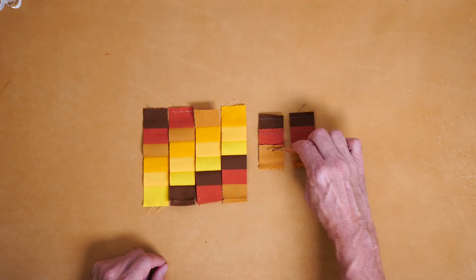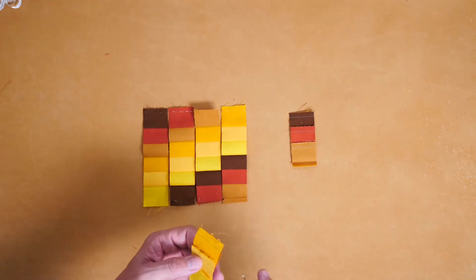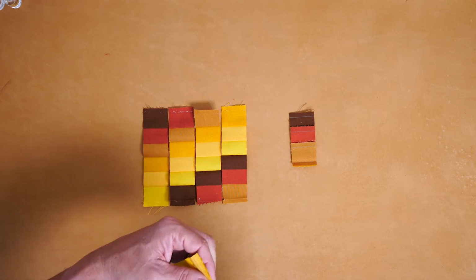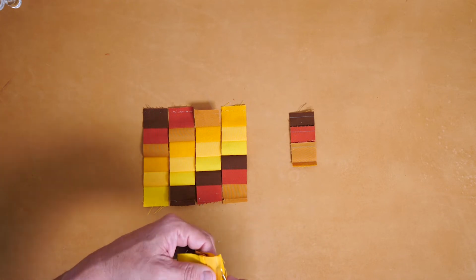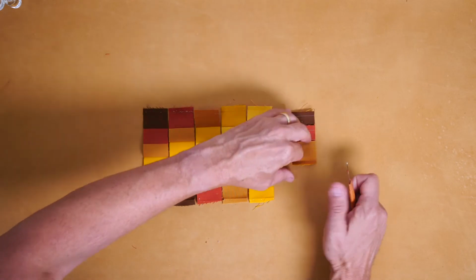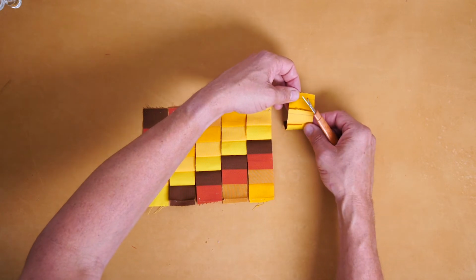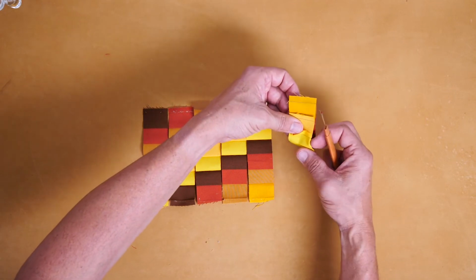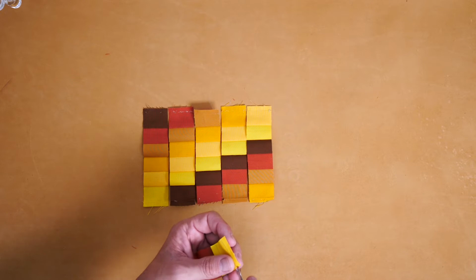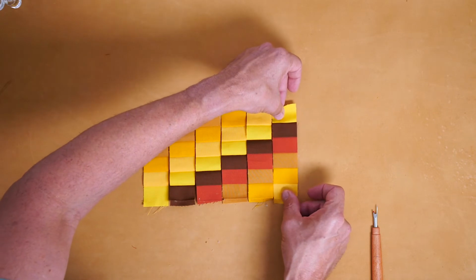Okay, so we've opened this one, this one, this one, and this one. Okay, now we're ready to open this one. Just keep stepping down a color each time to open the seam allowance. And finally, this one, this one, this one, this one. We've done this one, now we're ready to do this one. And there's our Bargello effect right there.